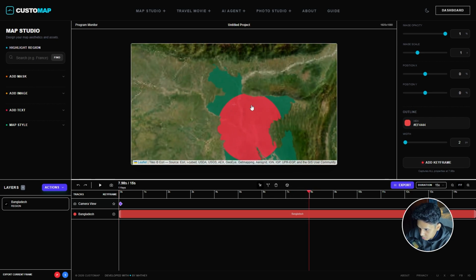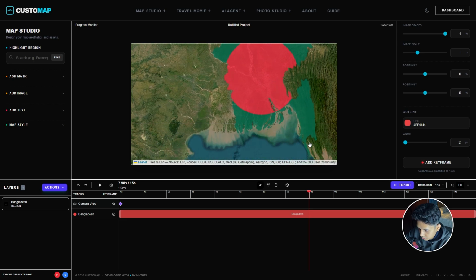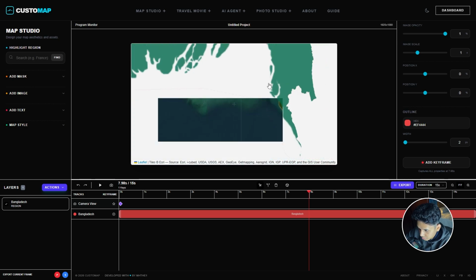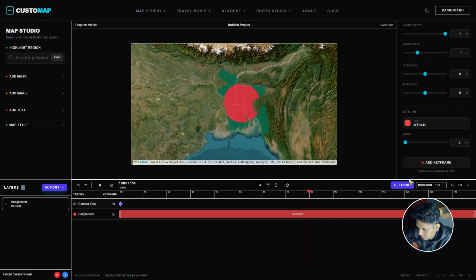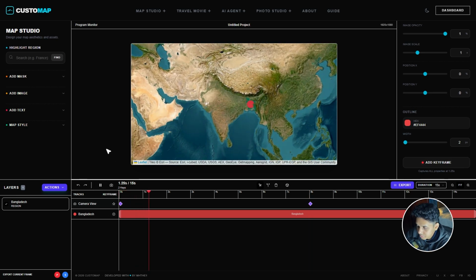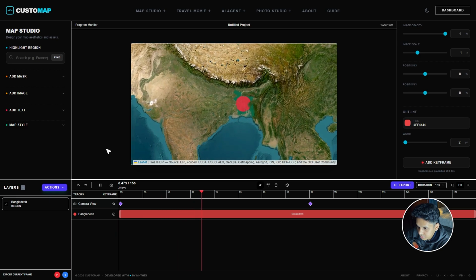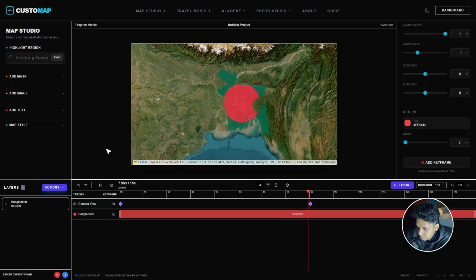By 8 seconds, I want to zoom into, let's say, let's just zoom into the whole Bangladesh map. So this is the way you can work with this map animation.